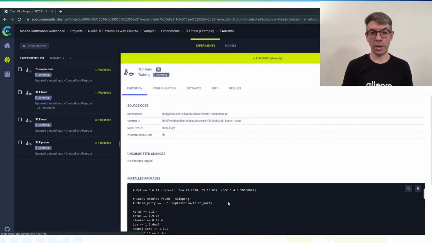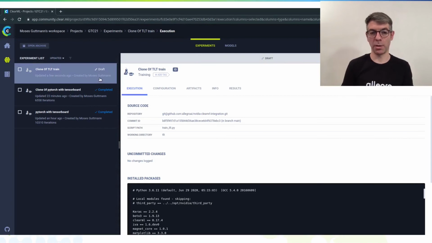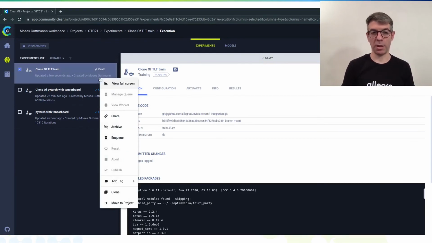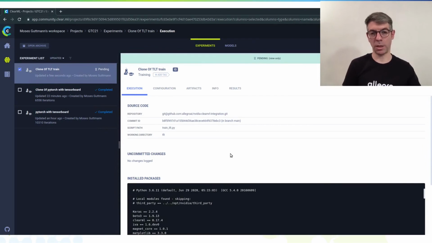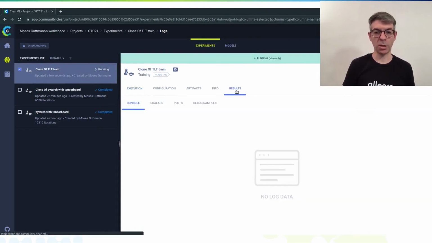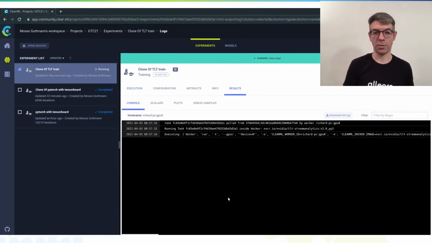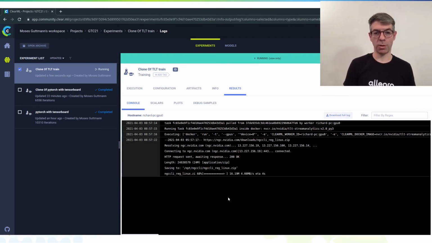We'll do it from the UI, and then we'll do the same thing from code. And that's kind of the idea here, right? To automate this process. So again, we start by cloning it manually, sending it for execution. Same process, right? Cloning, change the parameters if we need to, and then just sending it for execution. And now our agent will pull the job and start to execute it.